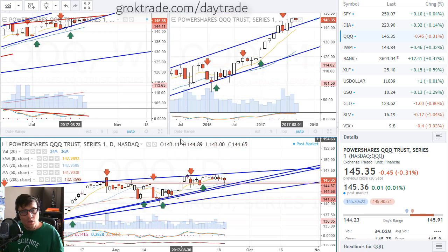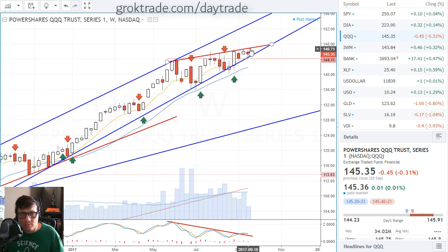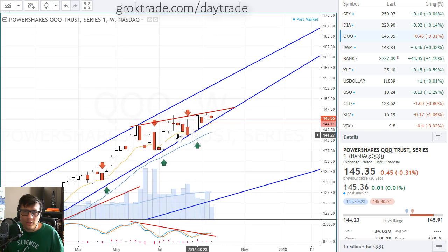If you look here at the weekly chart on the NASDAQ, remember, this is still a fluid move, a dynamic candlestick. It's only Wednesday, but this is a nasty rising wedge. Look at these two lines and split them in half. Look at how there are more candlesticks on the lower half, gravitating towards the support line. That's more bearish than it is bullish, and this has a real good chance of dropping, guys, on the weekly chart.